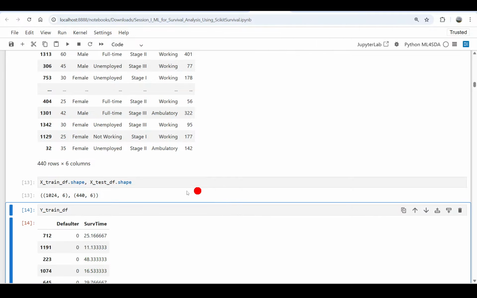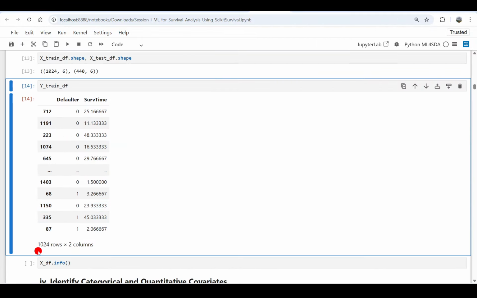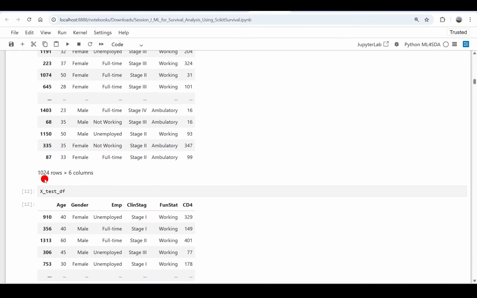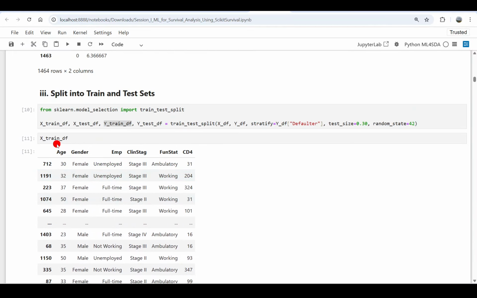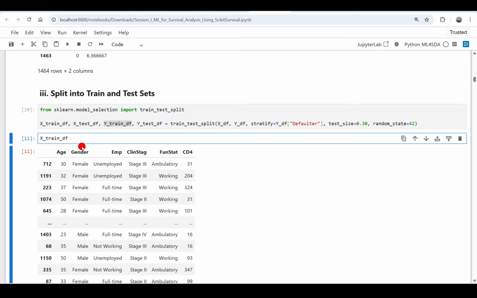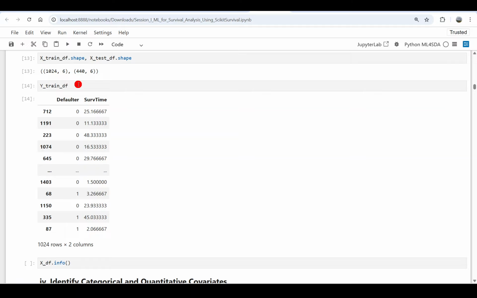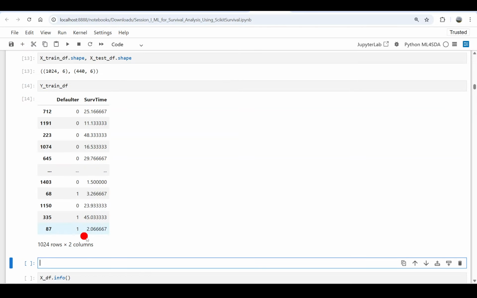This one I can view like this. There are 1024 observations in the train outcomes data frame. There are 1024 observations in the train covariates data frame. Similarly, we make y test df.